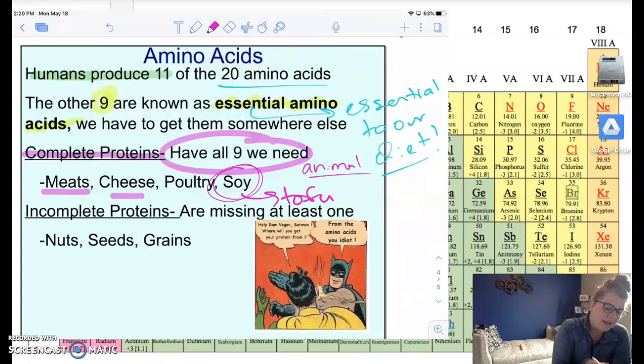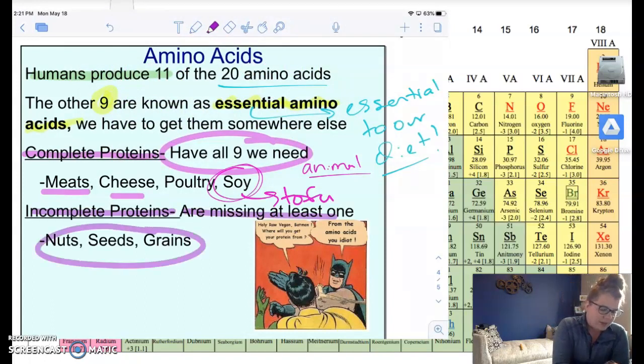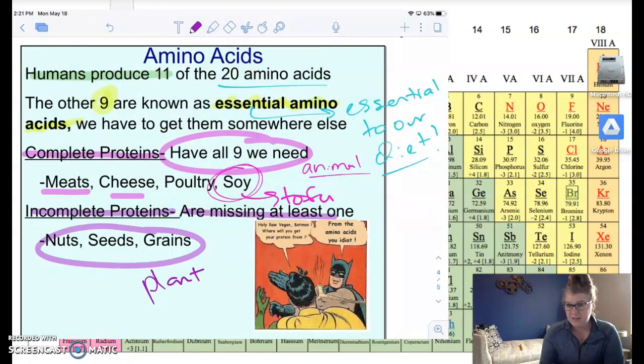Also, by eating incomplete proteins. Incomplete proteins are missing at least 1. And these are nuts, seeds, grains, basically plant products, if you want to think about it that way. That doesn't mean they don't have a lot of protein. They just don't have all 9 essential amino acids. So really that only becomes an issue if you choose to only eat peanuts for the rest of your life as your source of protein, with no other source of protein, because that peanut's not going to have all 9 essential amino acids. So if you're eating a variety of nuts, seeds, grains, throwing in some tofu, you're getting a wide array of sources of protein, therefore completing all 9 essential amino acids that you need. So complete proteins have all 9, incomplete proteins are missing at least 1 of the 9. There are 9 essential amino acids because our body makes 11, and that totals to the 20 that exist.